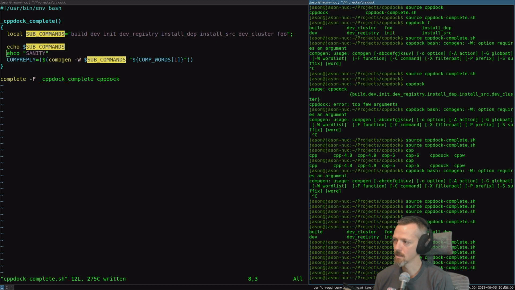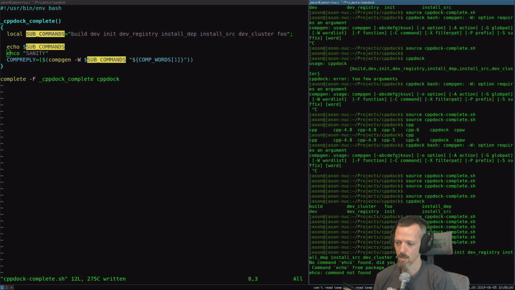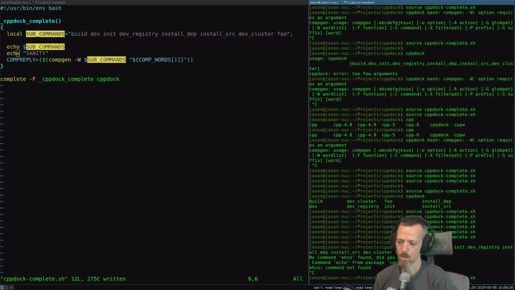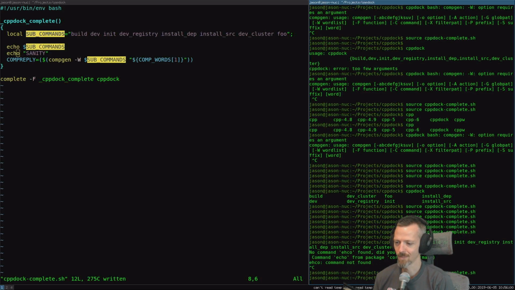CppDock. Tab. Alright, so I wonder how you do some kind of continuous integration for this. Like, how would you test completion? I guess you have to write a test that it actually gives you the proper thing to complete, but not the completion itself. It's just kind of a limitation of testing sometimes, when you want to test something like a device.